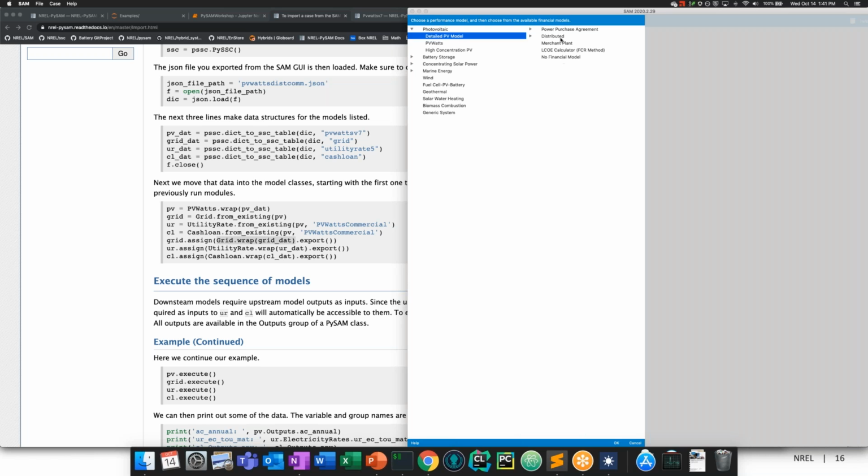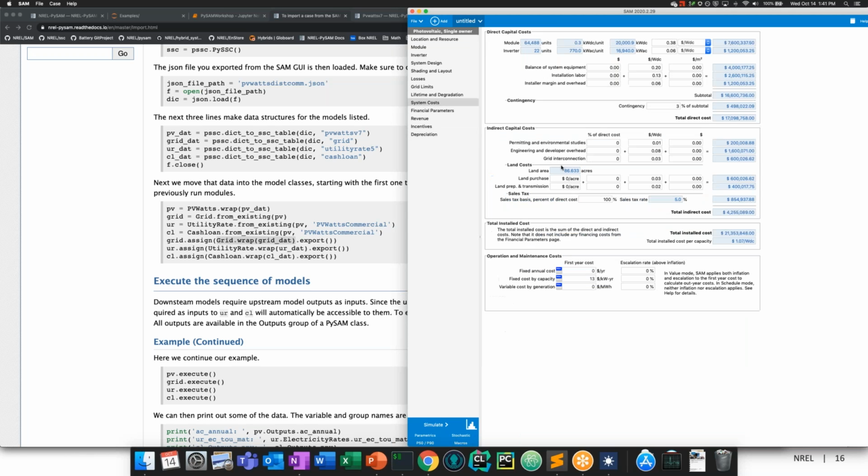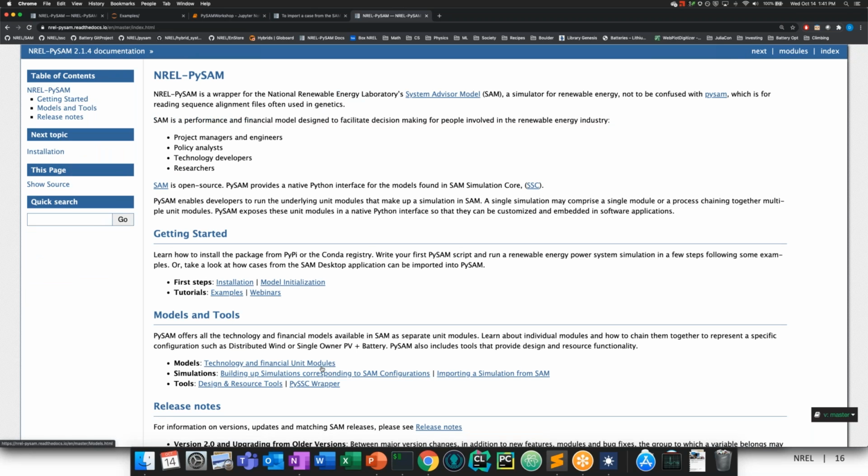Yeah, I think it might be how to access maybe a list of input variables for a module. And can we access it from PySAM? Oh, a list of modules. I'm not sure if it's a list of modules or a list of parameters for a given module.